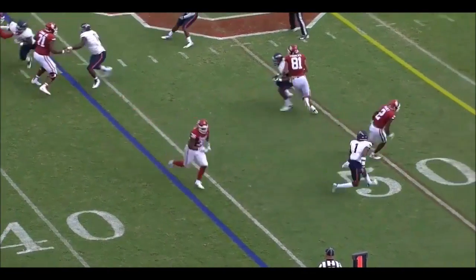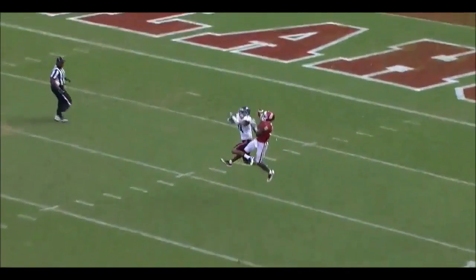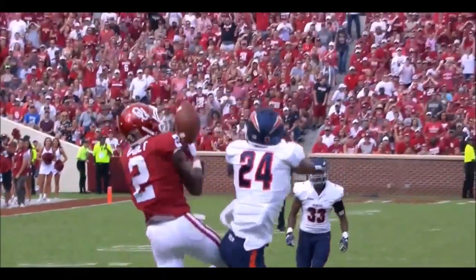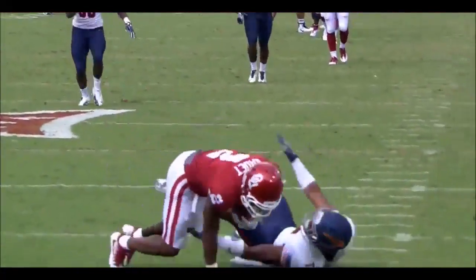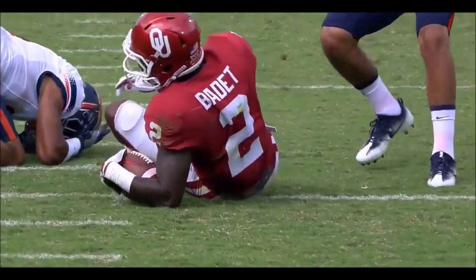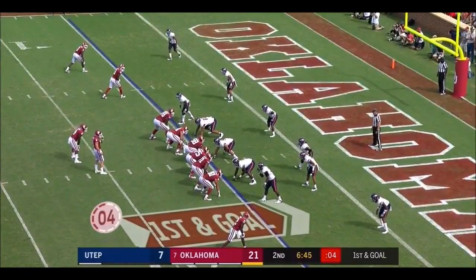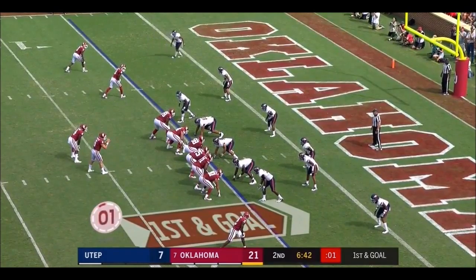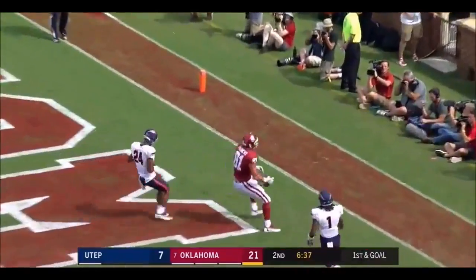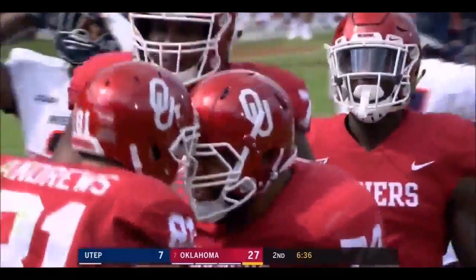This was a shot play to Jeff Bidette, trying to get him up on the safety with his superior speed, but the ball was underthrown. What you got to love about it is the ability of Bidette to stop his feet, come back up, try to make a play on the football, and he comes down with a ridiculous catch over Kahani Smith — first down and goal, already four receptions today. On first and goal, Mayfield throws to Mark Andrews — touchdown, Oklahoma. Good call, Brady.